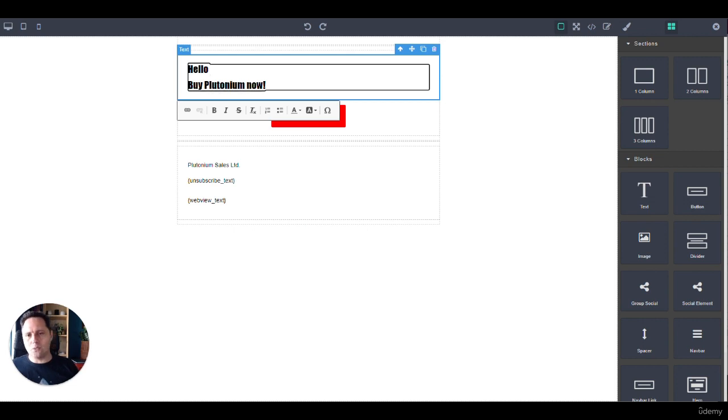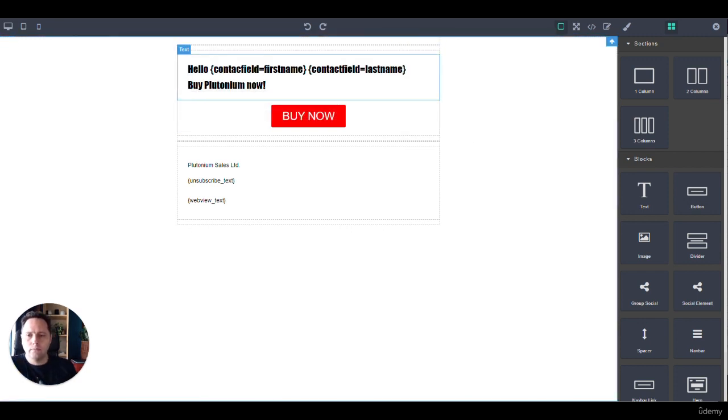The tokens you can use to personalize are pretty simple. You use curly brackets, you write contact field equals, and here you would write the first name. So it's first name, like this. And I can use last name here as well. So I can say contact field equals last name.